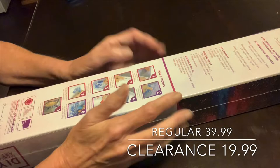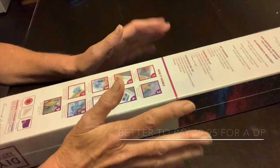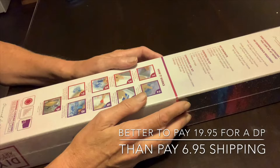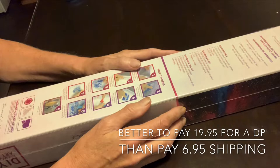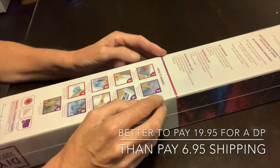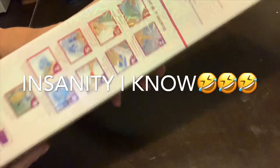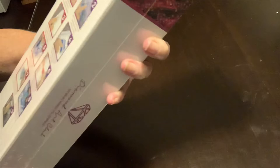I got a Diamond Art Club unboxing, guys. I've been checking out the clearance and I've just been browsing. I can't remember if this is on clearance or not - I'm pretty sure it was. I just went into the Diamond Art Club app and looked. I went in the other day and picked out this image, and a lot of you will know why when I show you. It's got the snowflake box, the Nine Steps of Diamond Painting - we all know that.